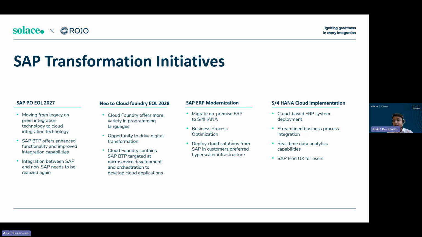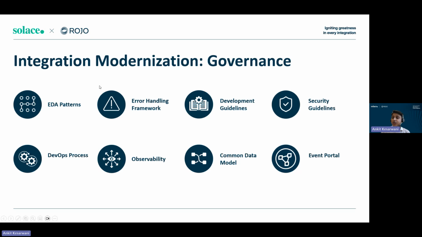Governance itself can be a very wide topic, but there are key aspects which we should consider. The first one is the EDA patterns. If we are doing event processing within the landscape, it's very important to have some defined patterns which we use across the landscapes. It will help us in having consistency across the landscape in terms of the patterns which we are using.